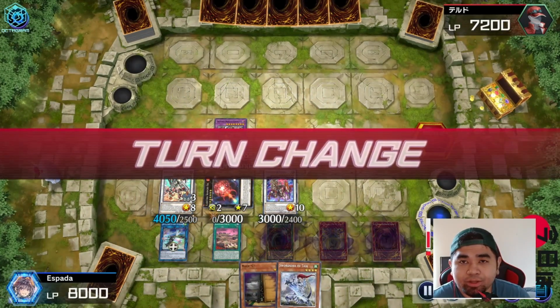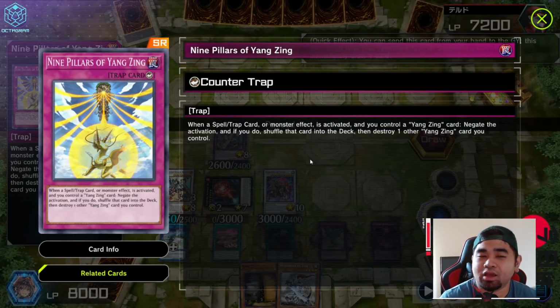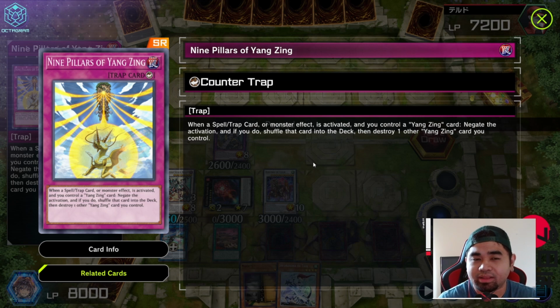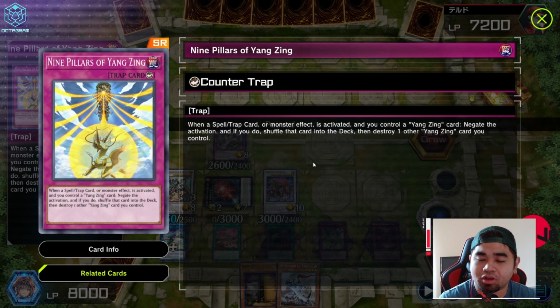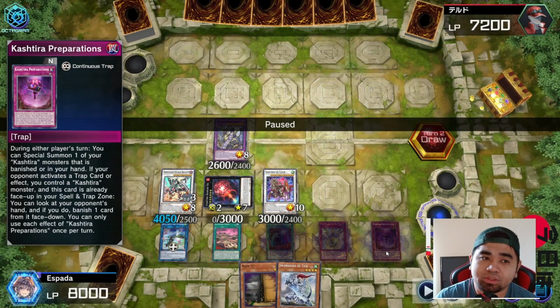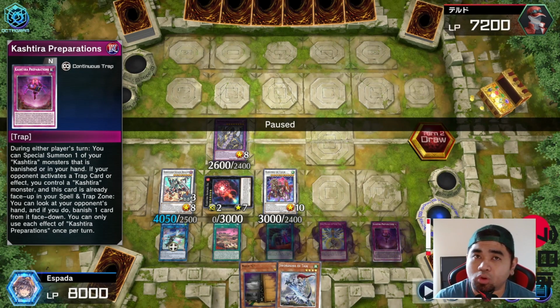So yeah, that's still good. We actually didn't use this properly because our Tia is in our hand. So that's one of the downsides of having this kind of combo. You have a copy of Shiwen or you have a copy of 9 Pillars in hand. So that's one of those problems. But we got Called by the Grave also and Kashtira Preparations as our backup for the board.